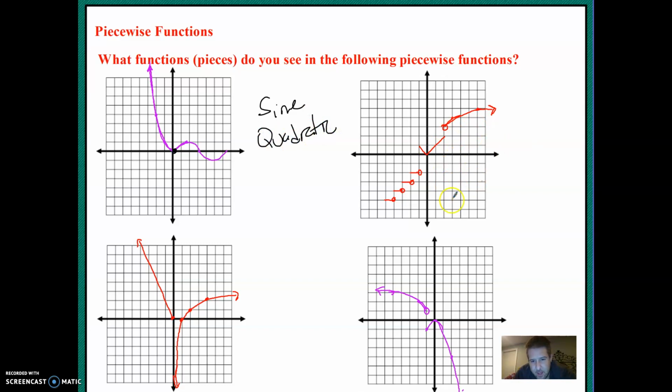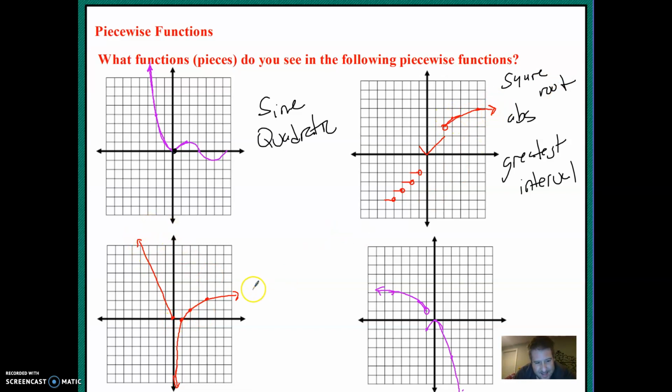All right, so I look over here and I see three different pieces. So I see a greatest interval, or a step function, greatest interval function. Meaning that the hole is on the right-hand side, or least interval if it was on the left-hand side. And then I see absolute value, and I also see square root. Square root just like on the warm-up.